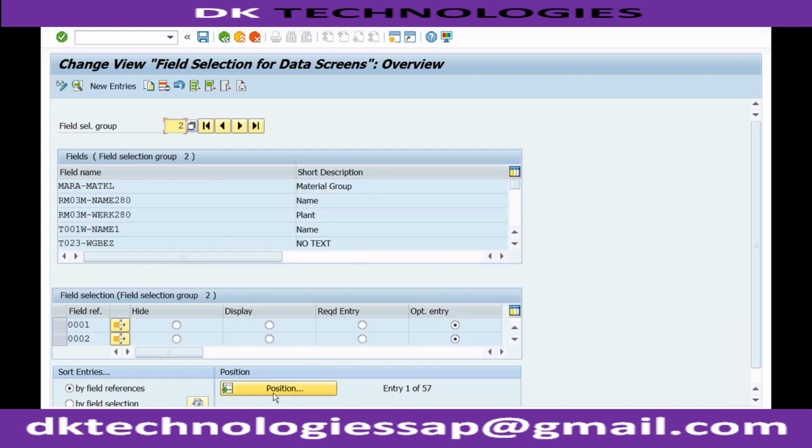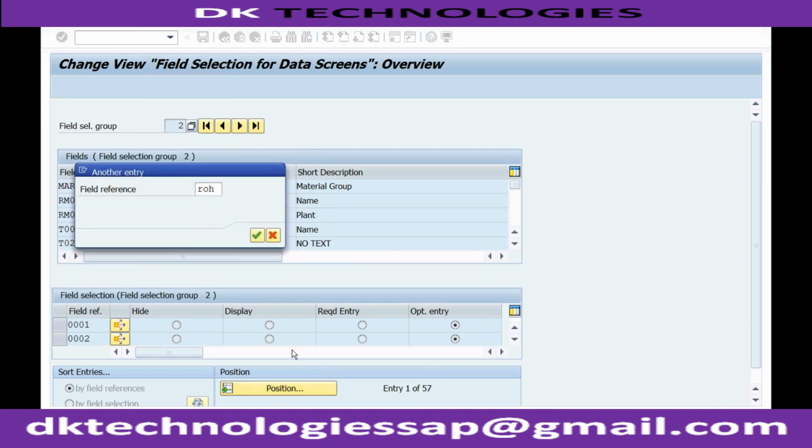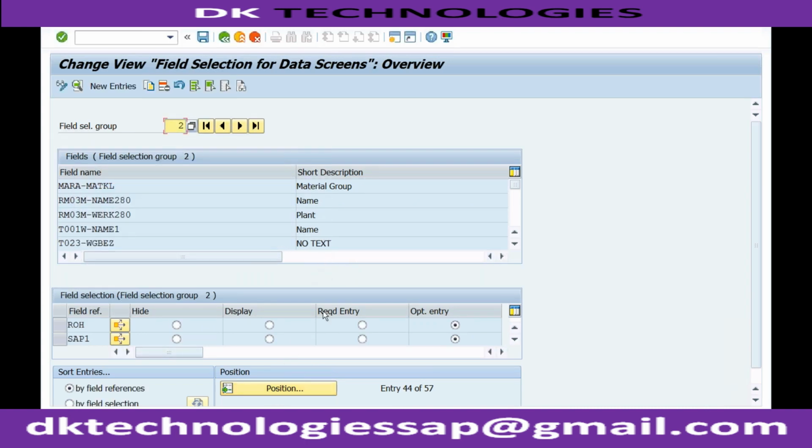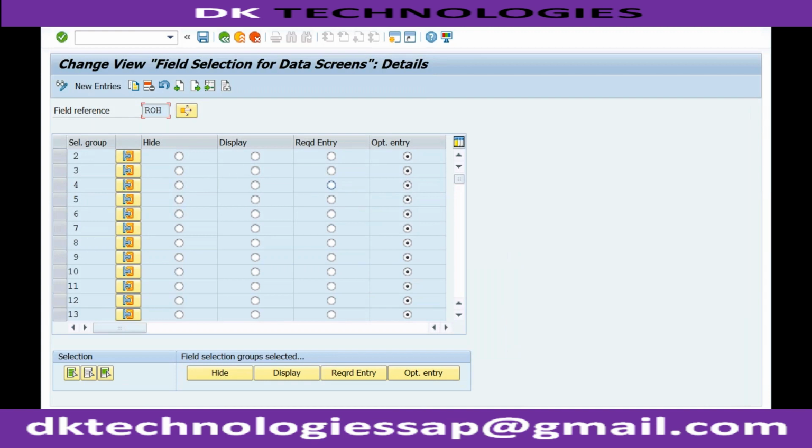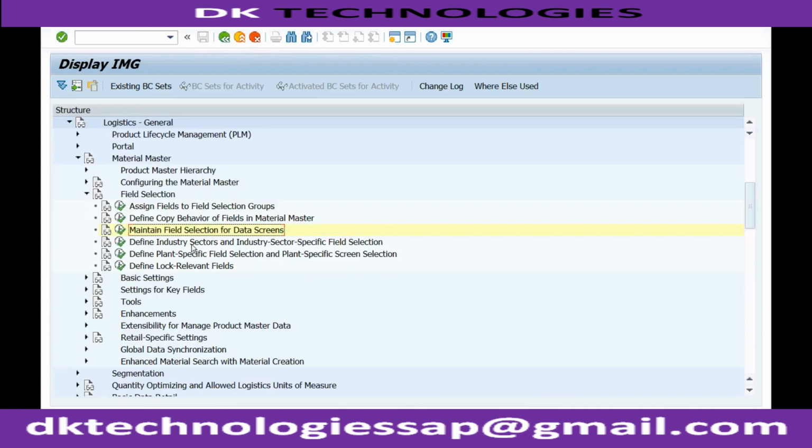And here in ROH, it is taking me to the same screen. Okay, so for ROH, we already maintained it as optional. Selection group 2 is optional. Let's go and see the other settings.